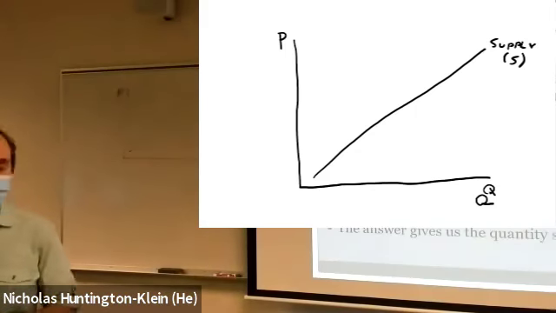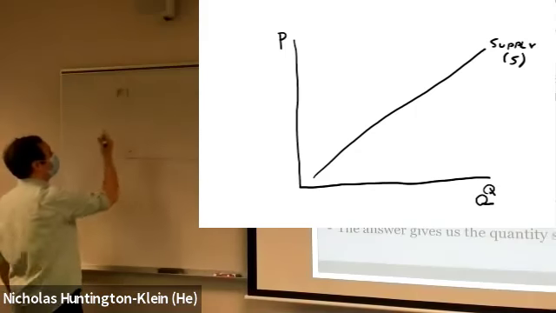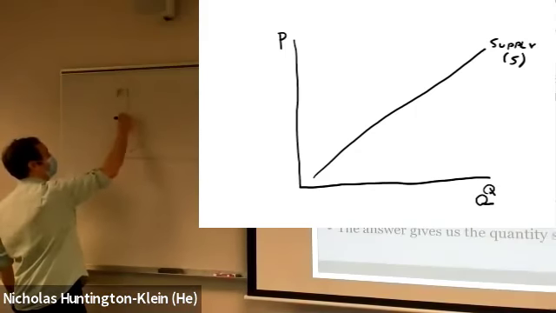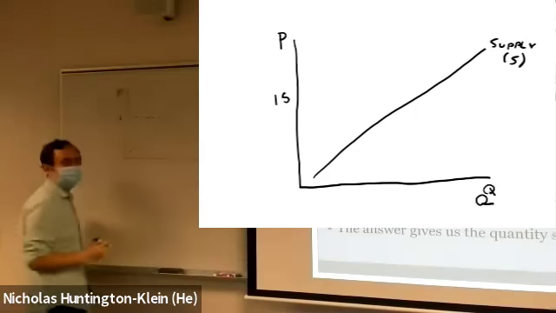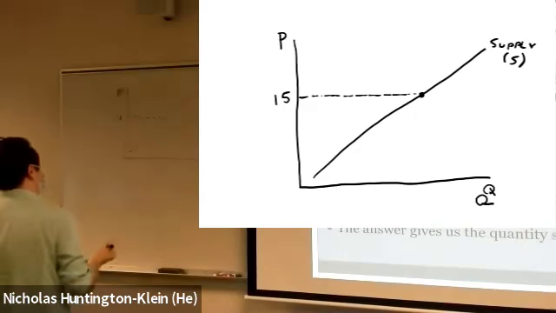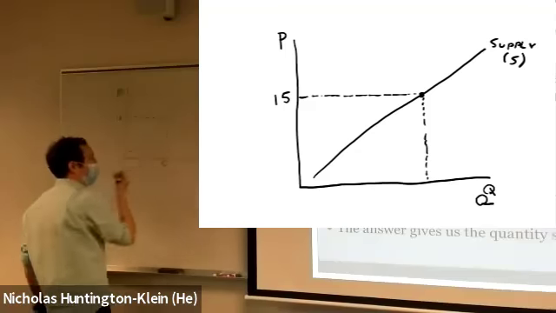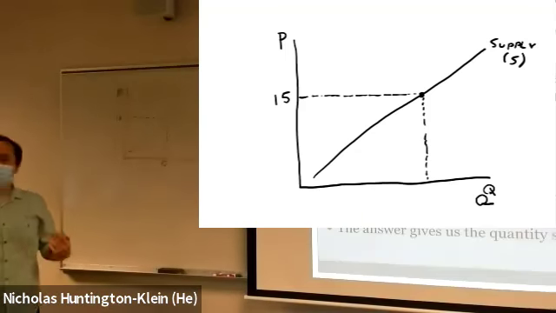So it represents the relationship between price and quantity supplied. In the exact same way as we did on the demand curve, I can give you a price. Let's say we're still talking about chairs. We got a price of 15. At a price of 15, how many units are all these suppliers as a whole going to want to provide to the market? Let's keep with small numbers, just keep it simple. So let's say that we would want to provide 10 chairs to the market at a price of 15.